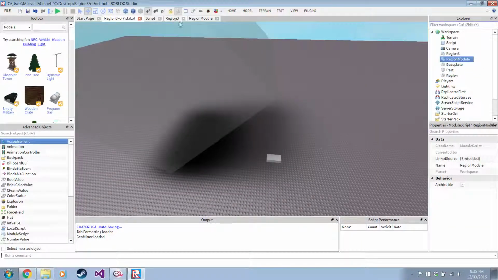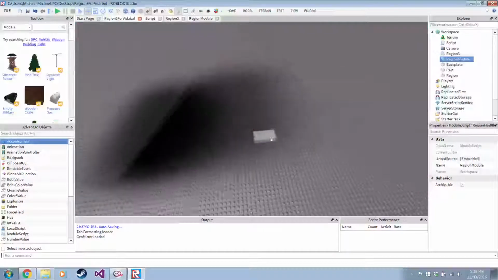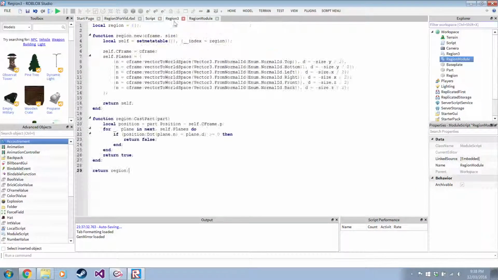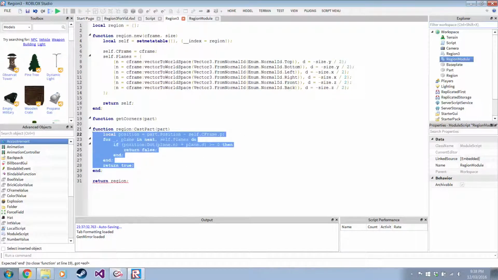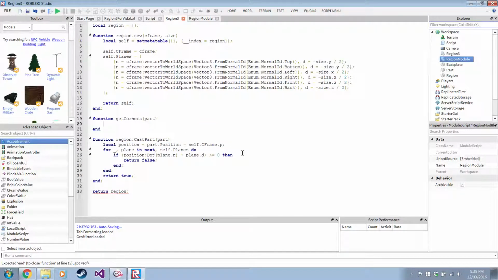So let's go ahead and apply this so that it doesn't just do the center. The way that we're going to do that is by checking the corners of the parts. That's pretty easy to do. We'll just need a function to get the corners of a part, so get corners and part, and then we're just going to do the same process here with each of the corners, because we know if a corner is inside, then automatically we know they're intersecting and so forth. So what do we want to do? First I'm going to get the size, but just the size divided by 2. We'll understand why in a moment, hopefully anyway.